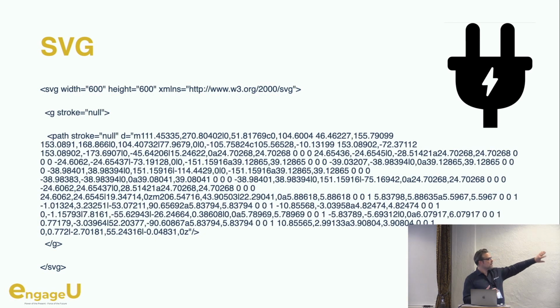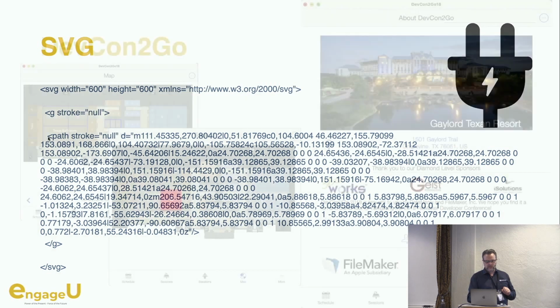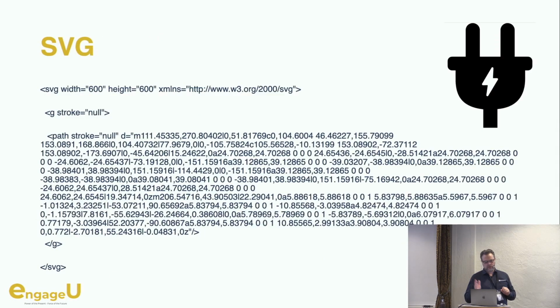So this icon I have up here is basically just a bunch of numbers that describe how this object should be drawn, right? And you can stretch it out and do everything with it. But look at it, it's tags. So it's a G tag, yeah, whatever. It looks like HTML, and for a long part, it works like HTML.